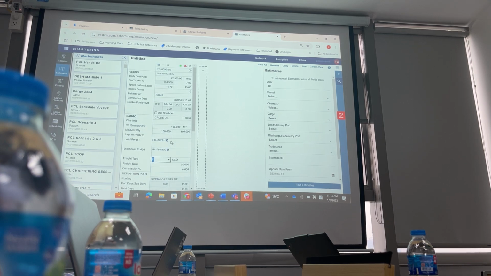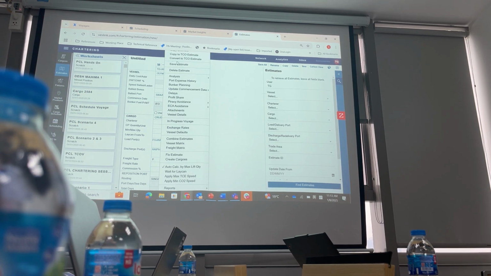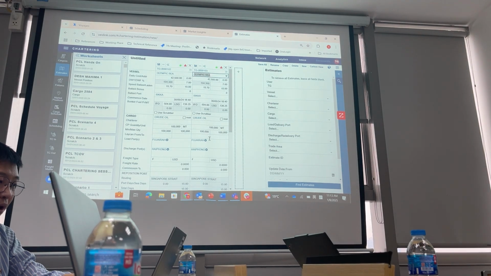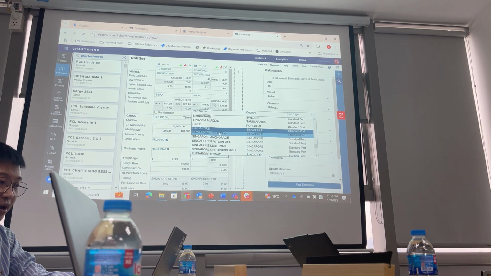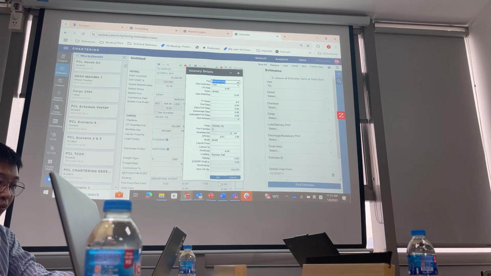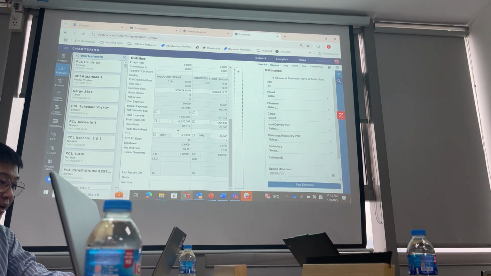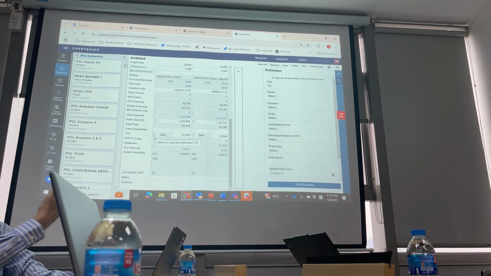And you can do more on this page. Why do I show you in columns? It is because it facilitates comparison. For example, I can copy this estimate into a second row, and say, what if I need to pass by Singapore? What if I add one more port? What will be the impact to my voyage P&L? Basis that, you can say, oh, this yields a TCE of this much. My current revenue is 0, that's why it's negative.